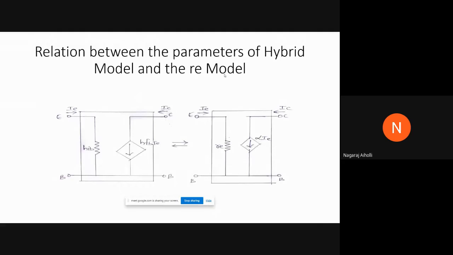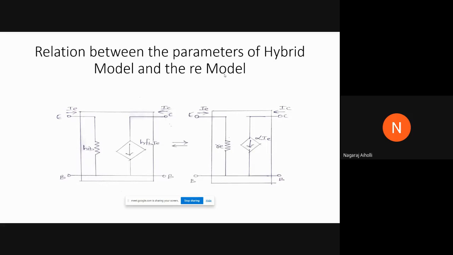The emitter follower circuit we have studied, where the output at the emitter follows the input at the base terminal. Correct. In the emitter follower circuit, one resistance RB is connected to the base terminal, and another resistance is the emitter resistance, capital RE. There is no collector resistance in the emitter follower circuit, is it not? So the emitter follower circuit is nothing but the common collector configuration. Remember, in examination they may ask it as common collector configuration or emitter follower. Both mean one and the same.